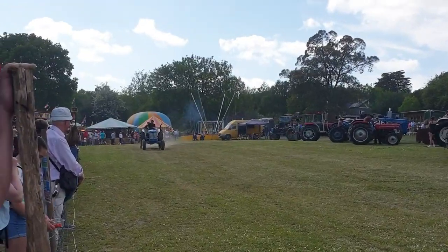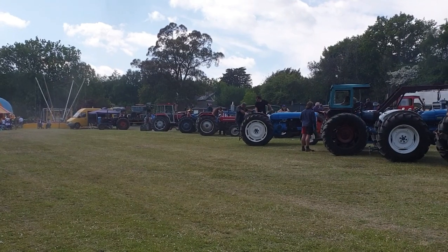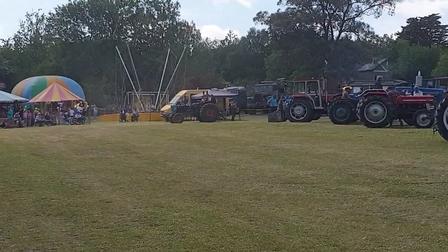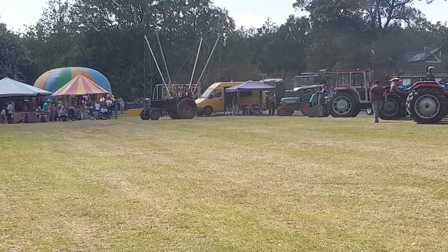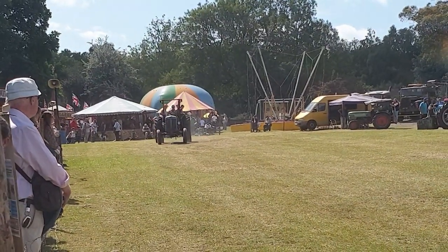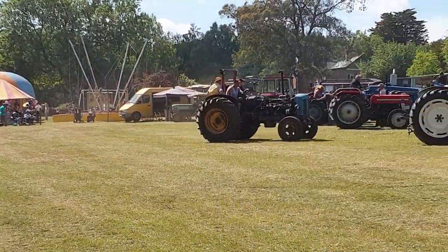And another conversion. But we can't say much about the bonnet on this one because we haven't got one. We haven't done that bit yet. Well, remember, you've got to do it so you can't see the weld. Now, Fendt. A foreign tractor, I think that was German. One of the things that the Continental tractors have, which we never had, was seats on the back wing so you could take somebody with you.